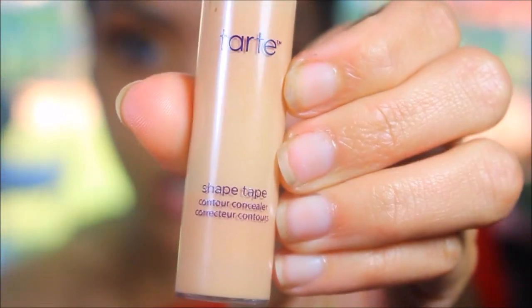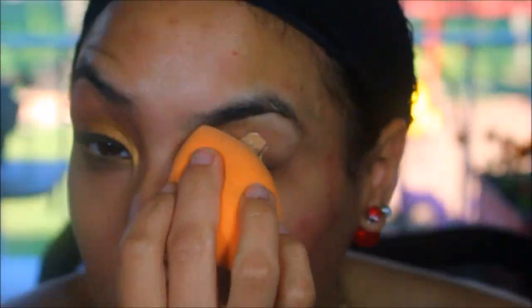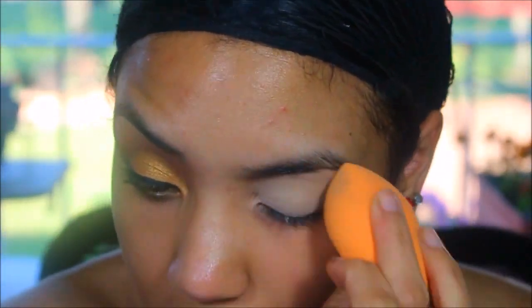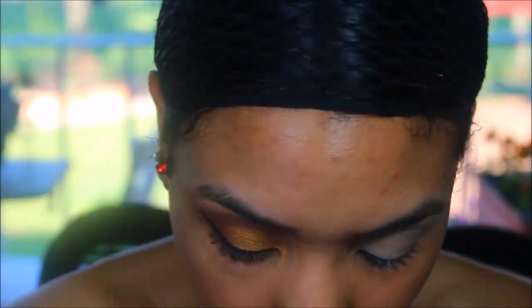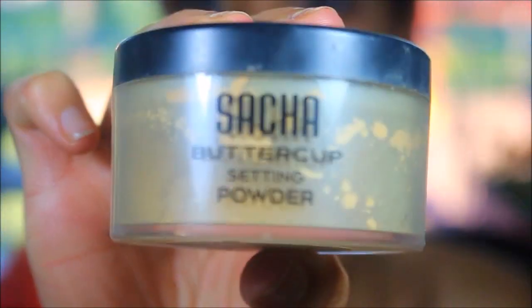I just did one eye, so I'm gonna be showing you how to do it in the other eye, and then I'm gonna do the rest of the face. I'm gonna be taking the Shape Tape Concealer in the color medium to prime my eyelids. And then I'm gonna set it with my translucent powder, and this is the Sasha Buttercup setting powder.